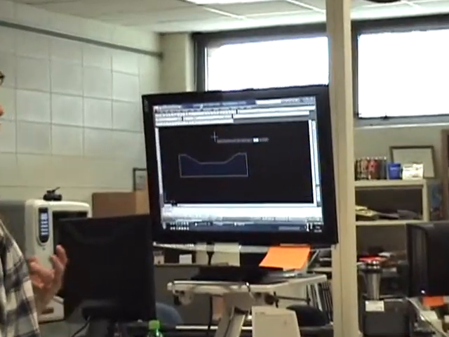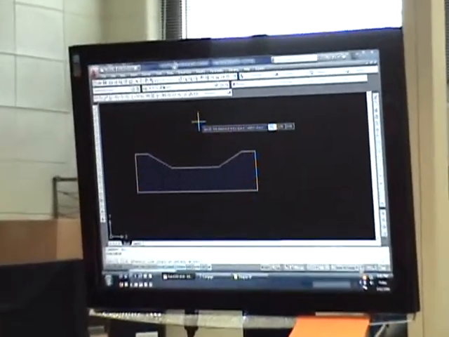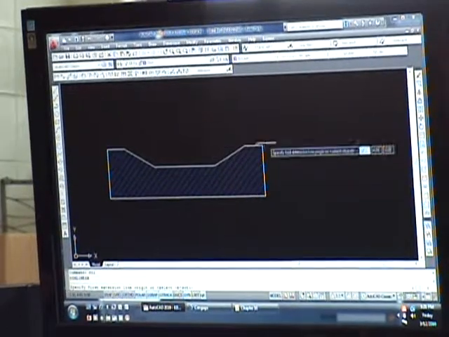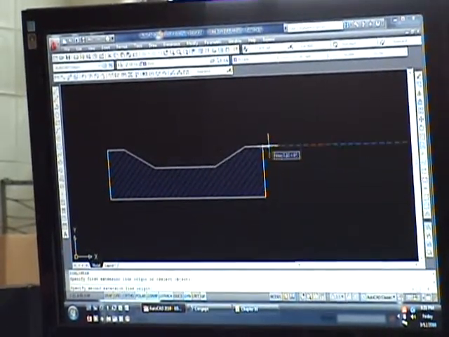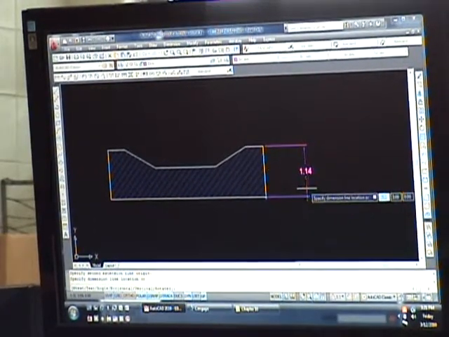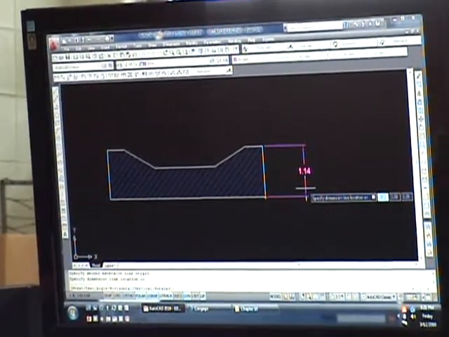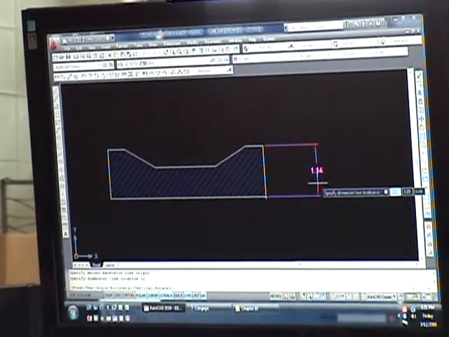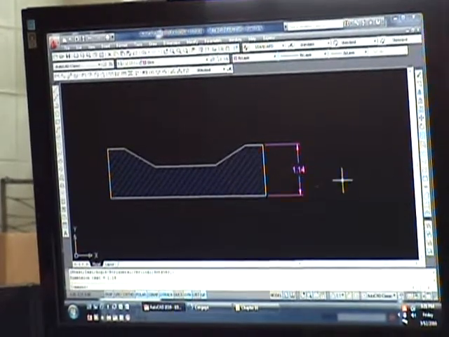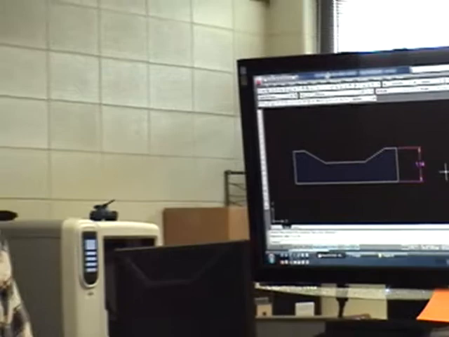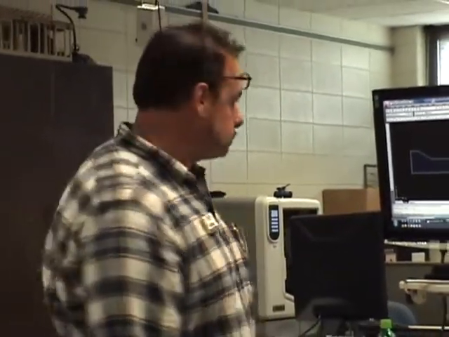Now it's telling me to specify my first extension line. Okay, so I'm going to specify this extension line right here. I'm going to left click, and I'm going to left click right here. I'm going to pull out a dimension. Okay? Simply put, you pull it to the right where you want it, and you left click to drop it. Okay, now you have put your first linear dimension on a piece of geometry in AutoCAD. This is the activity development.